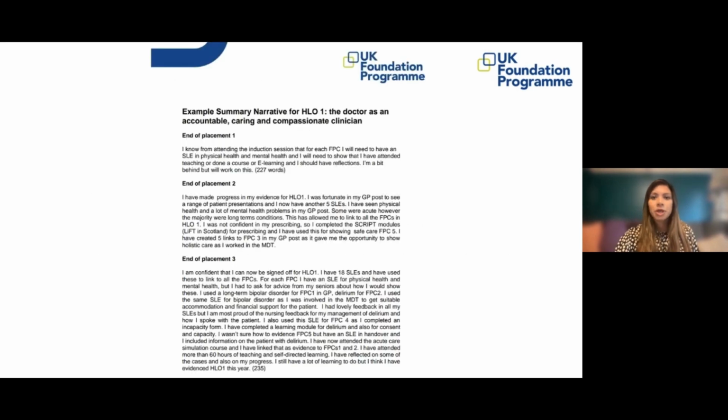I have borrowed this from the UKFPO's website. So here is an example of a summary narrative for HLO1. As I said, there is a separate summary narrative for each HLO. You can see here this candidate has separated their summary narrative for end of placement 1, 2 and 3. When I wrote mine, I didn't quite do it like this, but I did make an effort to make it obvious which placement I was within when I was writing about the evidence I was reflecting on, to link it to the curriculum.